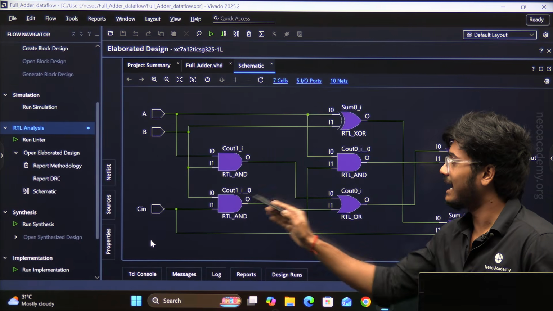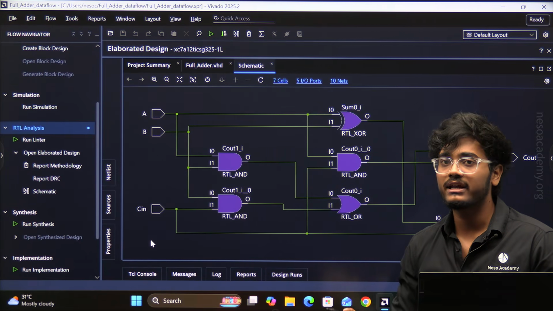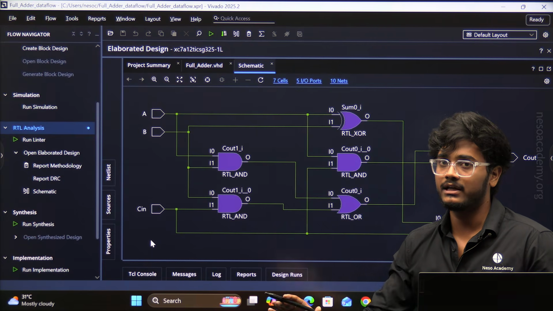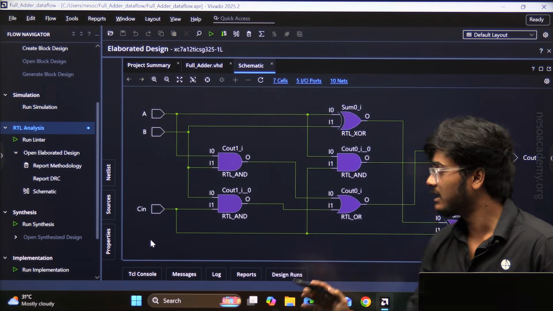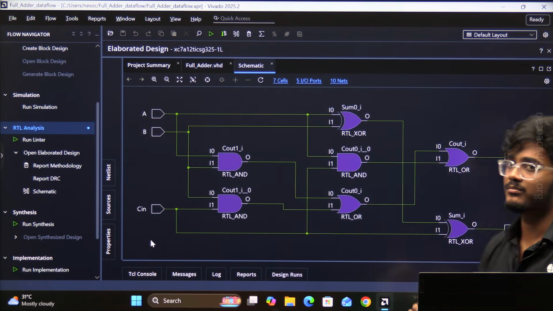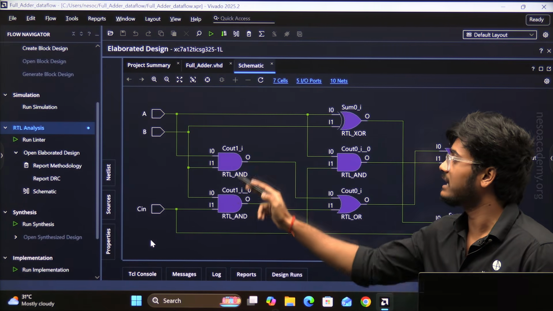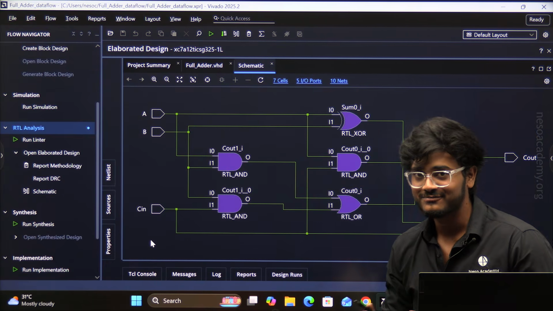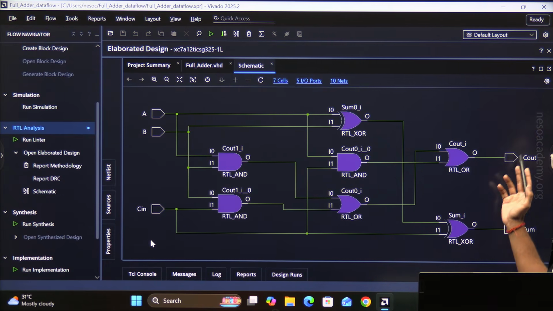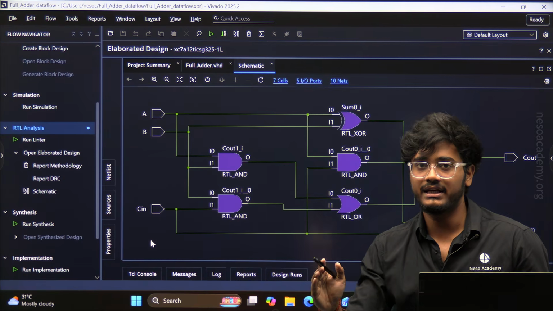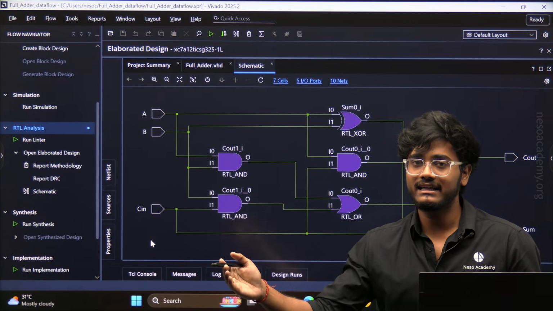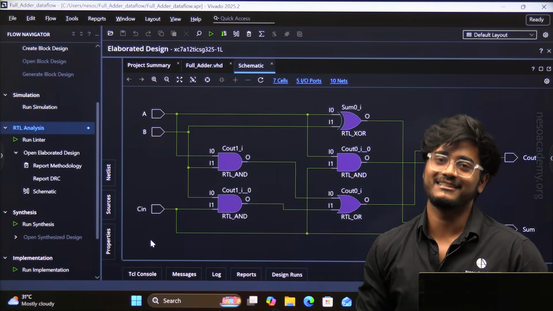And these three AND gates are performing the AND operations between the three inputs A, B, C in. And these two OR gates are performing the OR operation between the outputs generated by these three AND gates. So, the final C out will be A and B or B and C in or A and C in.